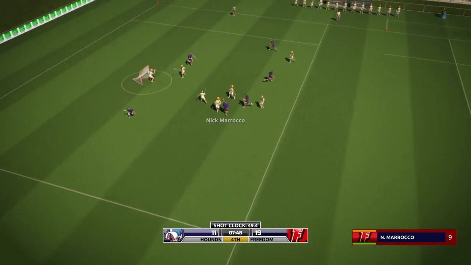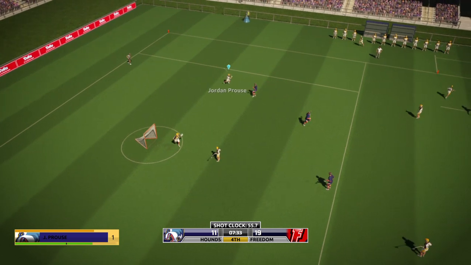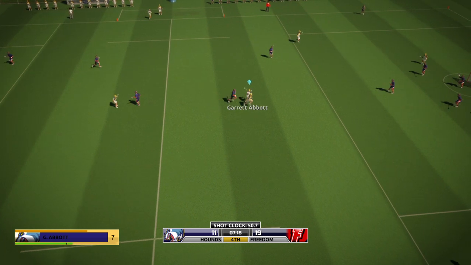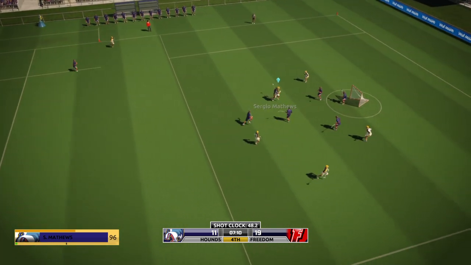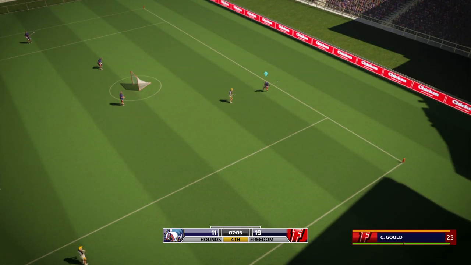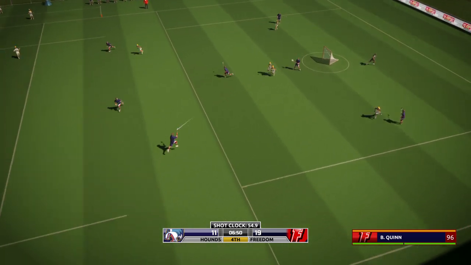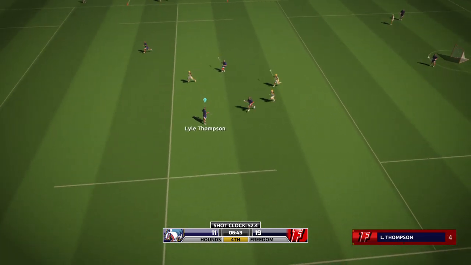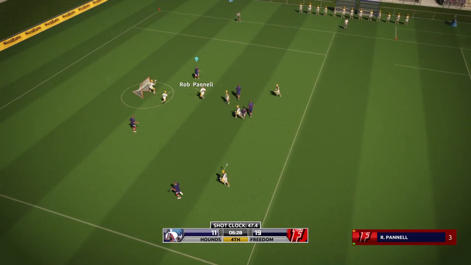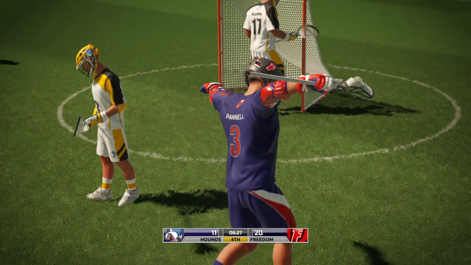Here's a take. Puts it wide. Ball stop center. 3. Shoots. Saved by the goalie. Beer. Ball stop center. And he shoots. Too high, though. Brady. Four. Collects. Steps in and shoots. Snipe. 3. Goes bar down.